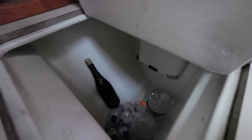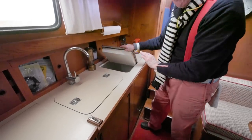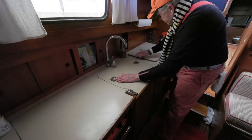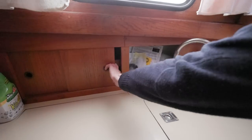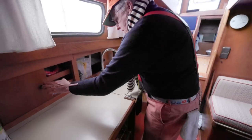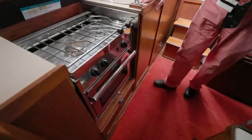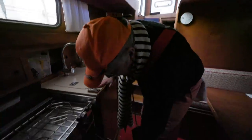Look at the depth of this fridge — I thought it was just an icebox, but this has 12-volt refrigeration. We have a big double set of sinks and storage behind all the sliders here, which slide very nicely. Two-burner propane stove with oven — nice having an oven. We haven't spotted the propane tank storage yet, but I think we might eventually.